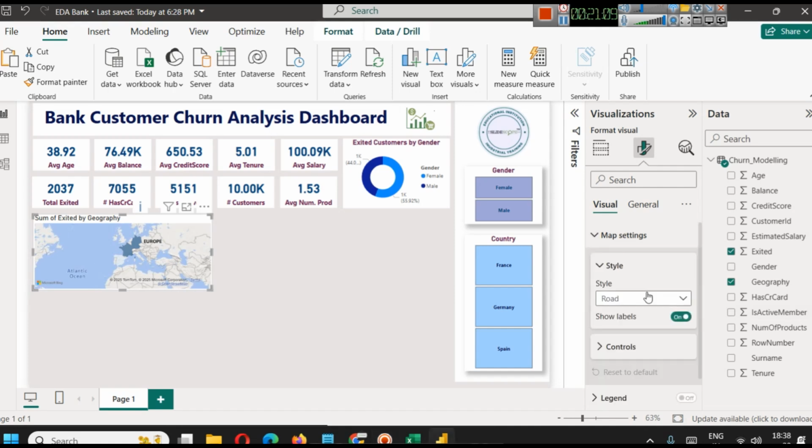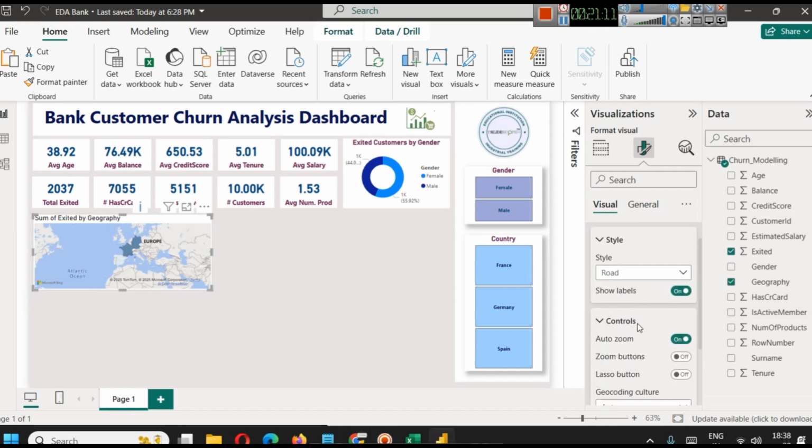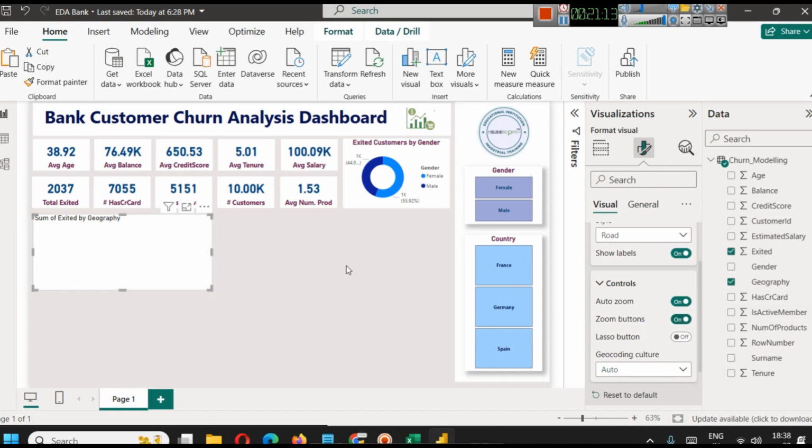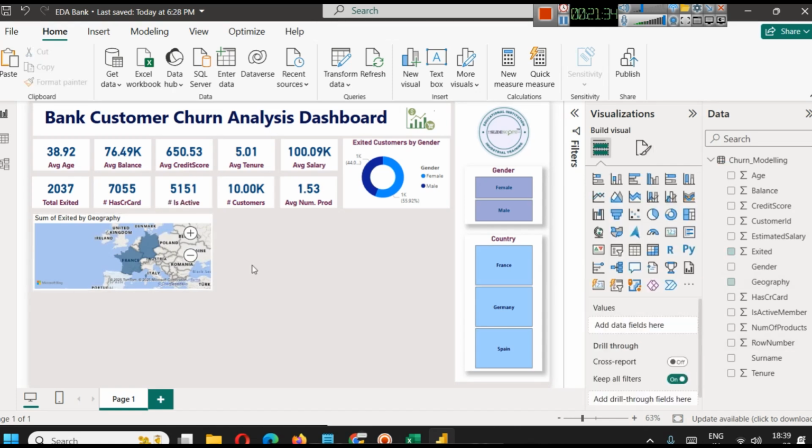And here we have map settings, we have controls, we can show zoom buttons. Like we can zoom it like this, and everything else can be kept like this. Auto zoom can be enabled or disabled. So when data loads, auto zoom will be enabled or disabled, so you can zoom it like that.